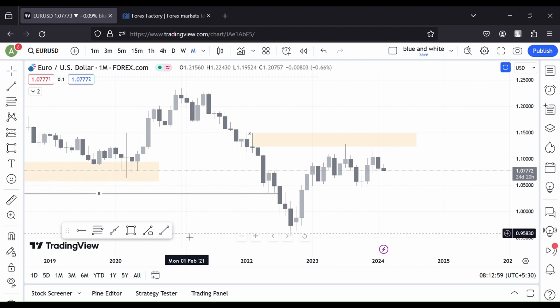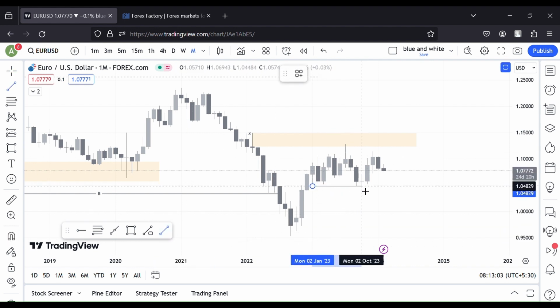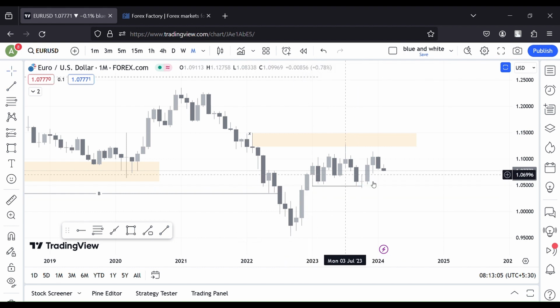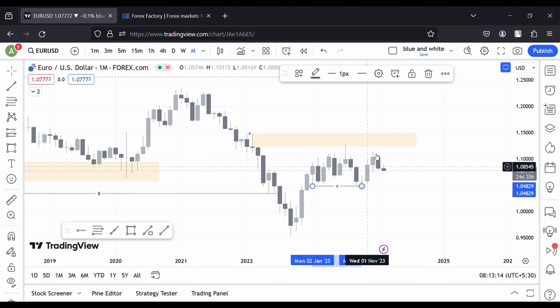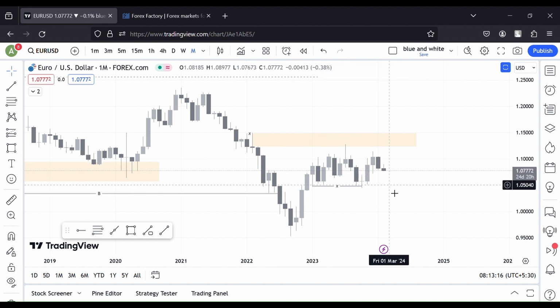But here, we were having equal lows. The price, instead of breaking these equal lows, swept them. This gave us a bullish bias into the smaller time frame, and we can clearly see that the price moved into the upside direction. So let's move to the weeklies for a detailed picture now, since there is nothing more to see in the monthly charts.